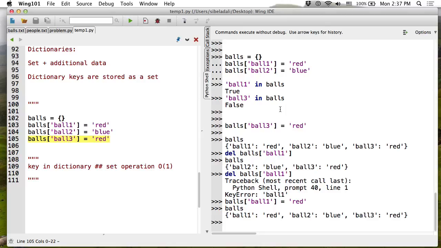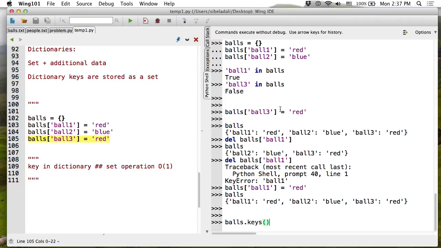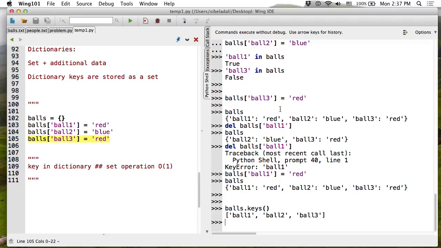Then you can take a dictionary and create a list of all the keys in it by bowls.keys. Okay? So it takes the set of keys, and it creates a list. Now, if you wanted to take this list and print it in sorted order, you can do something like this. bowls.keys creates a list containing the keys in the dictionary.